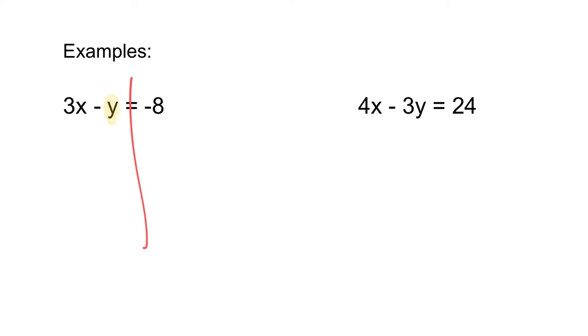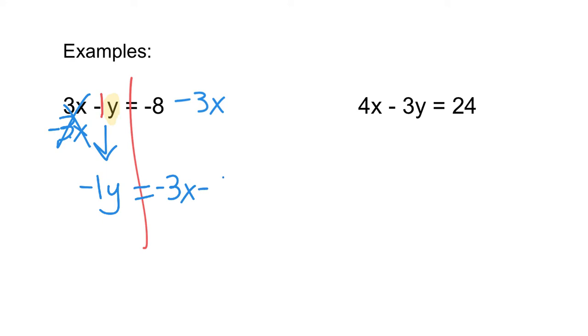Now, this is a little bit different because the y is alone. So if you want to, and I think it's a good idea, put yourself a 1 in front of that y so that you remember that that's not just a y, but it's a negative 1y. And that's going to make a difference when we finish solving this. So just like we did on the last one, we'll subtract 3x. I'm going to bring down negative 1y. That minus is attached to the 1 like a negative. Up here, I'm going to bring negative 3x to the front, negative 8 to the back.